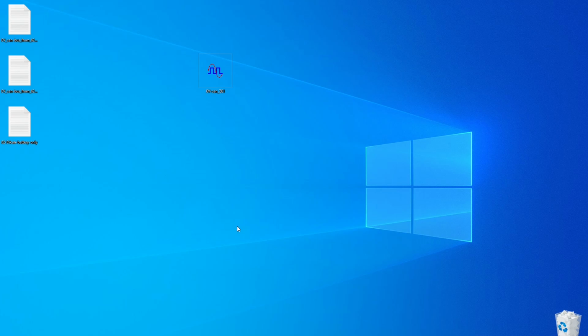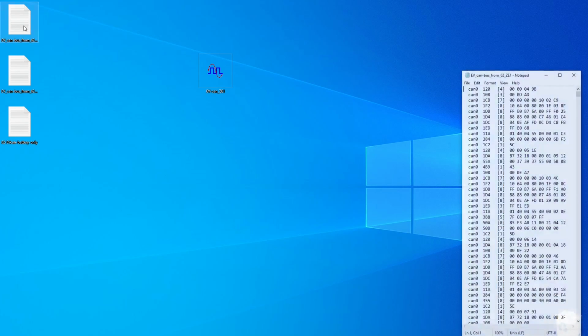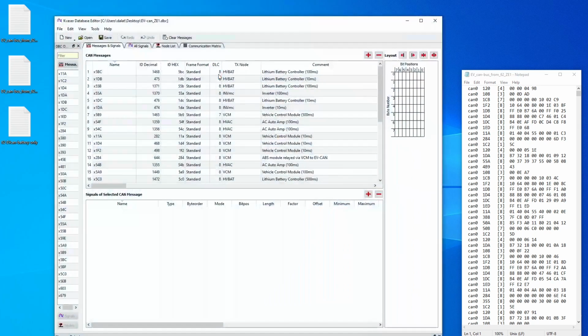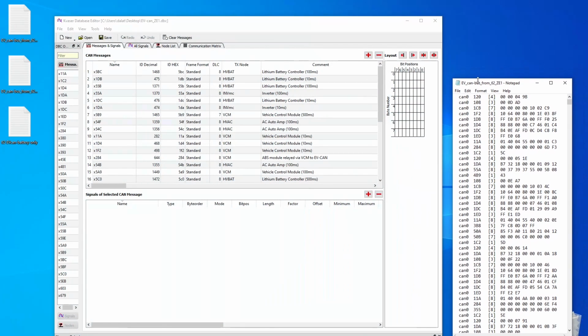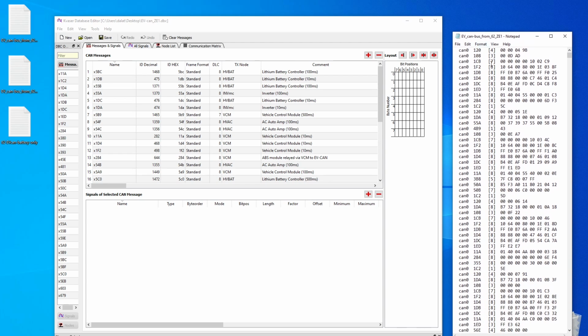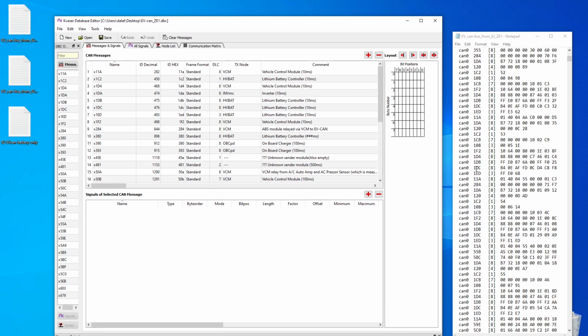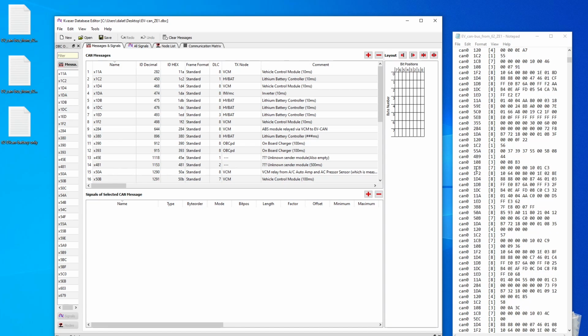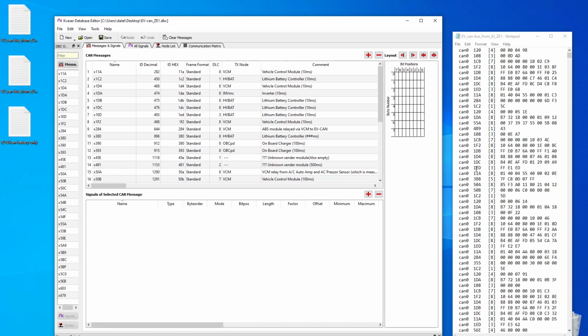Okay, let's continue then with the more interesting file. The one where the car is actually on and all the modules are active. So here on the right then we have this log, and I can immediately spot some new messages. But before we add all the new messages, I thought it would maybe be good to just delete messages that aren't present anymore. So let's take a quick check and see if we can delete anything.